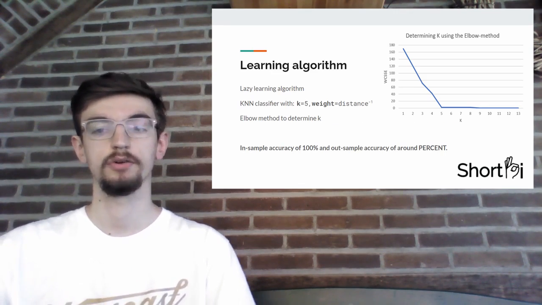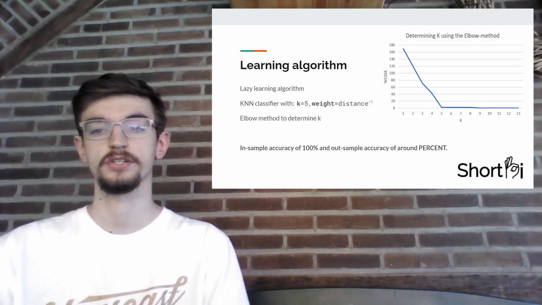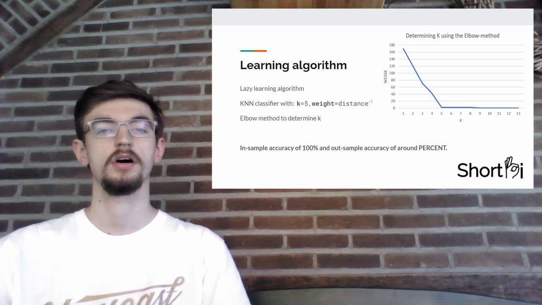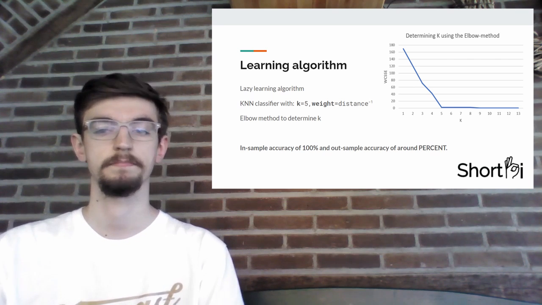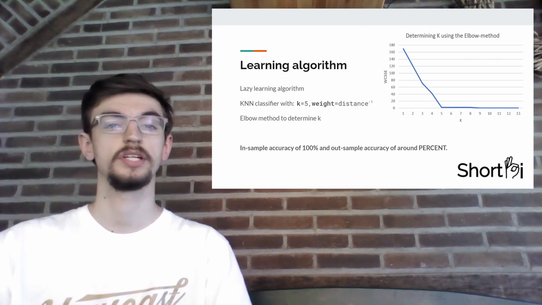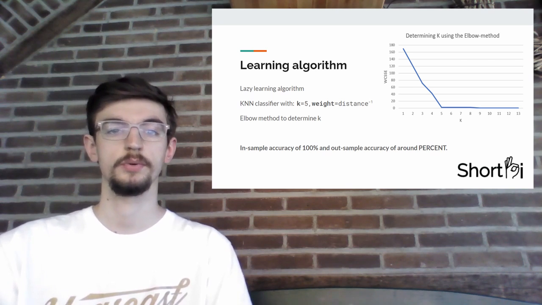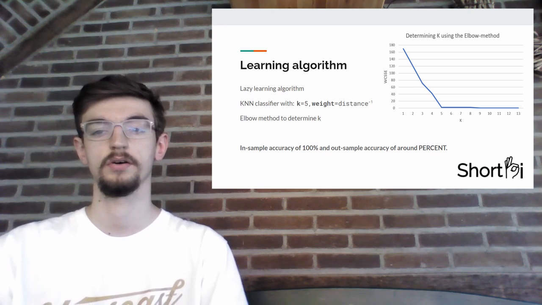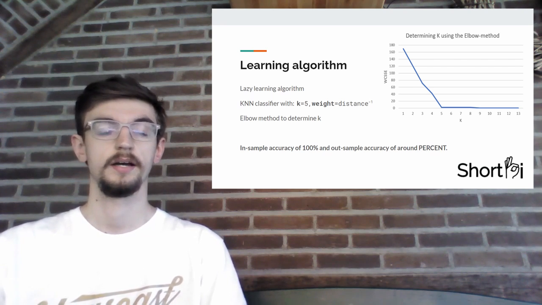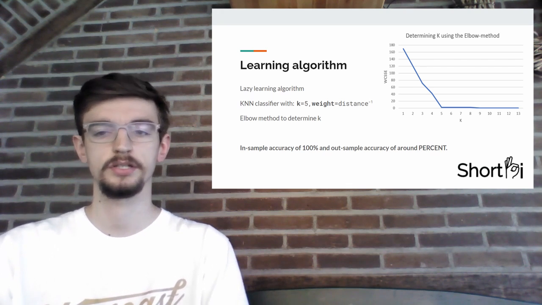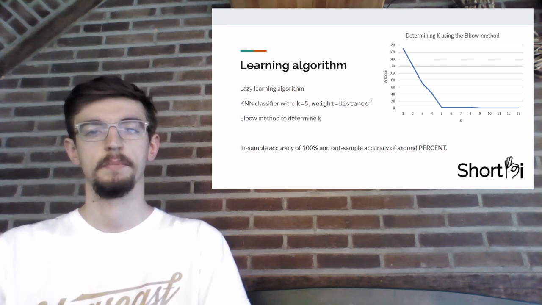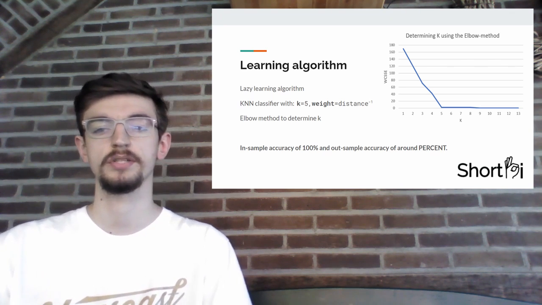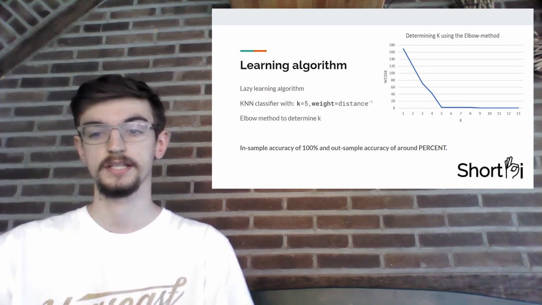For the learning algorithm, and for learning these features of the gestures, we have used the KNN, or nearest neighbor algorithm, since it is a lazy learning algorithm, which means that we can update the dataset continuously with new entries. So a user himself can add or subtract entries of their own dataset. This comes with a higher computation cost at runtime, but it gives the users complete control of the gestures they want to link to certain actions, and they don't have to choose from a predefined set of gestures.